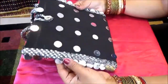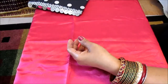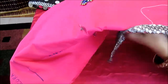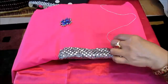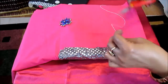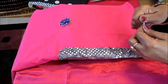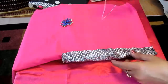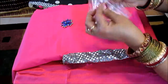Then the sides. Now about this confetti in the sides, what I did for that, let me show you. Okay, so for the confetti in the sides, it's just stitching the confetti to the sides.